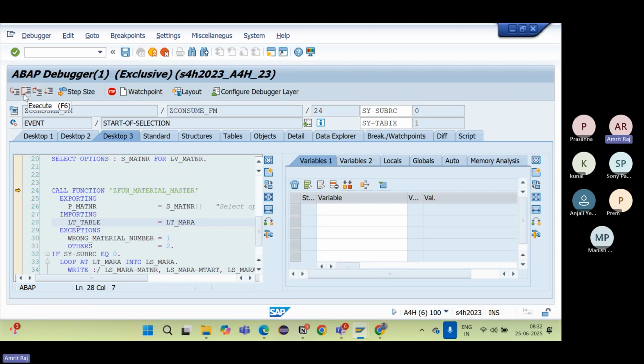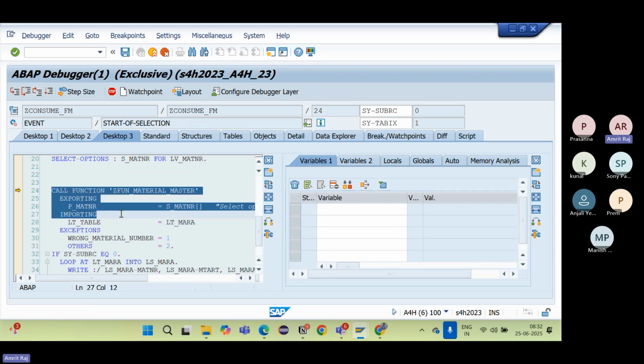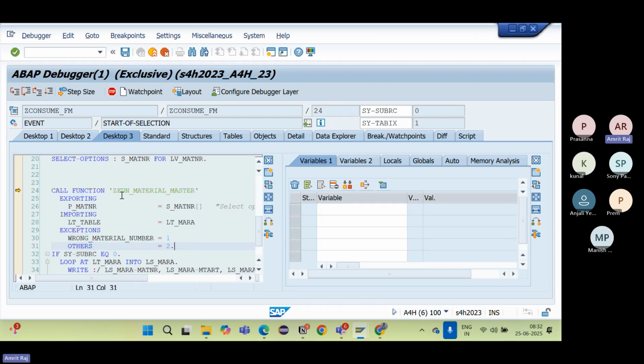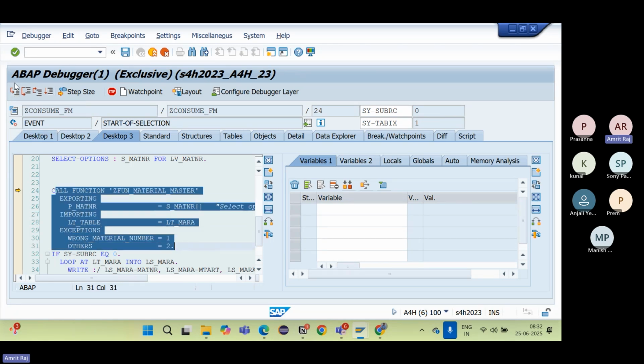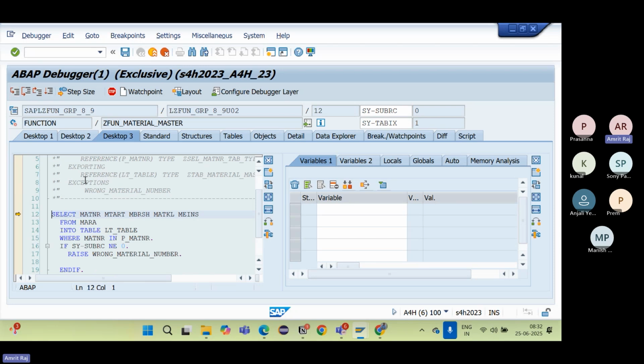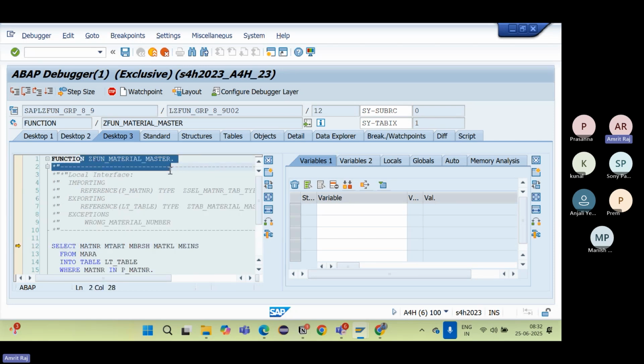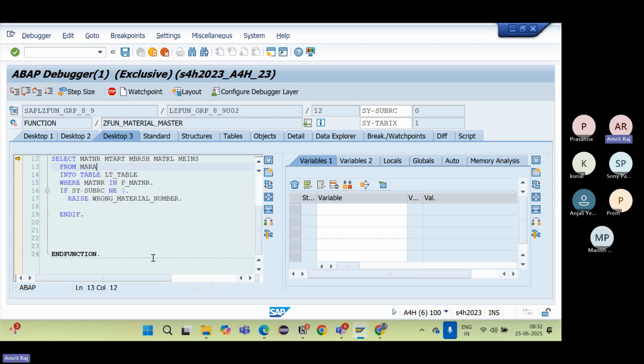If you press F6, this entire statement line will be executed. But if you want to go inside this function module, you can go for F5. It will go for single step, so it will go inside it. And see, we are in the function module area, and we can do the check here.